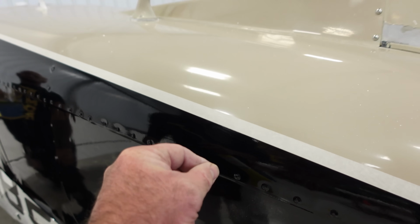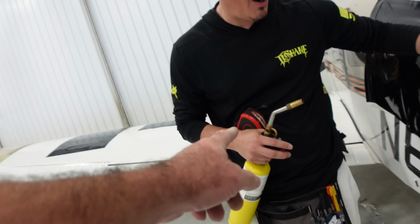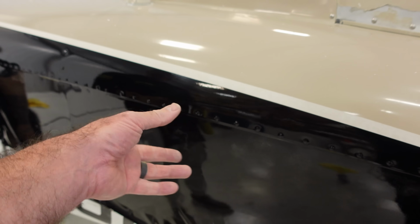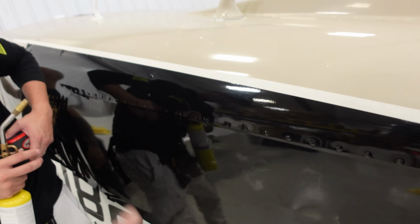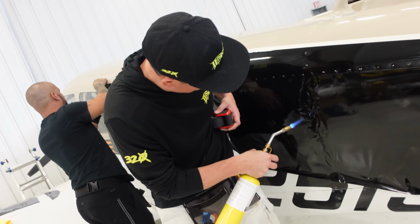I remember going around rivets on my race cars. Yeah, before there was really good film and really good devices. Brutal. Every single rivet, you'd work yourself way around there, and it took forever. And it looked like crap after you're done. Oh, it's brutal. Yeah. So see that? Yeah.